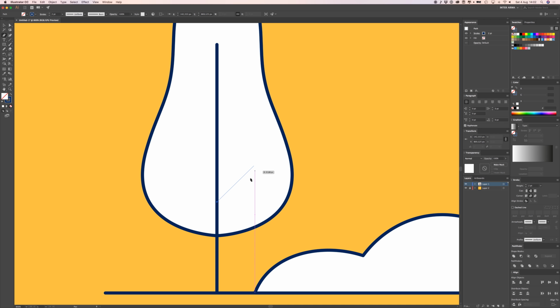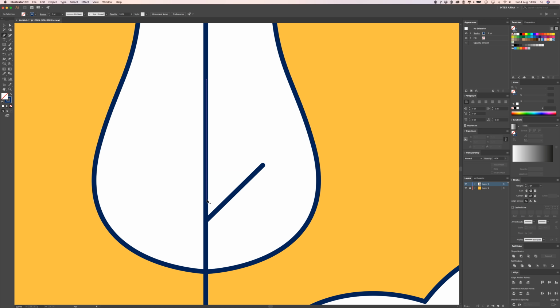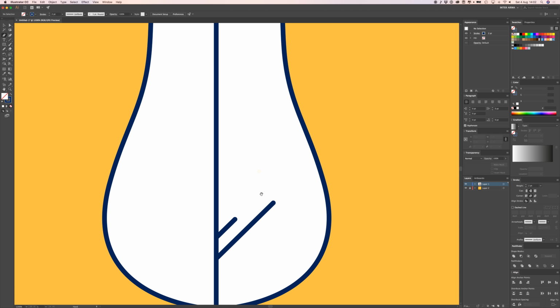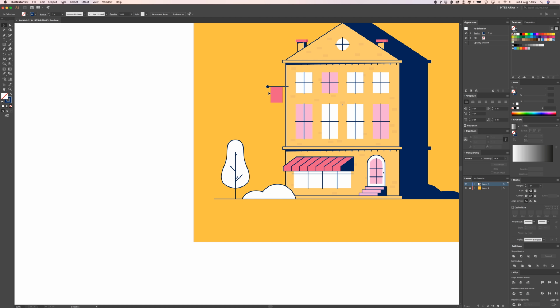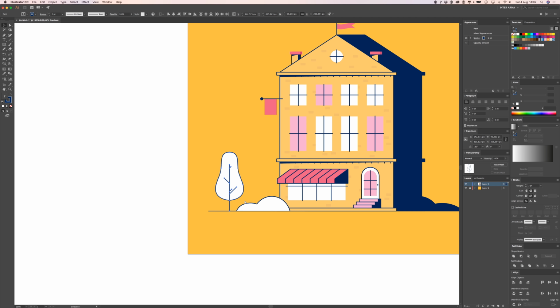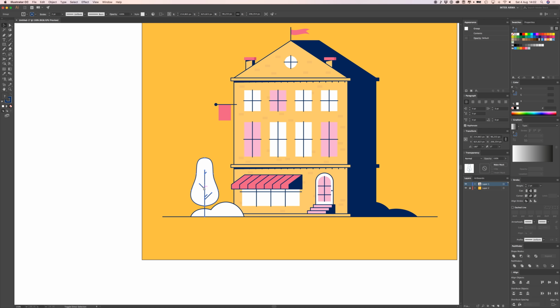Click here and then hold shift maybe to make them perfectly aligned, perfectly 45 degrees angle, just to keep it easy to create more. Yeah, select that, press Command G, and we're going to place that right here behind everything.